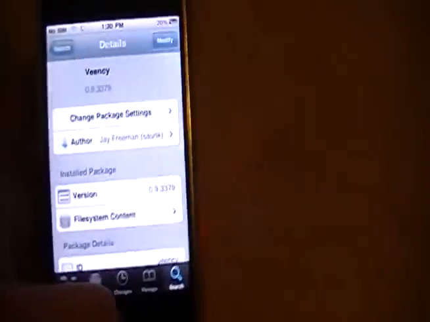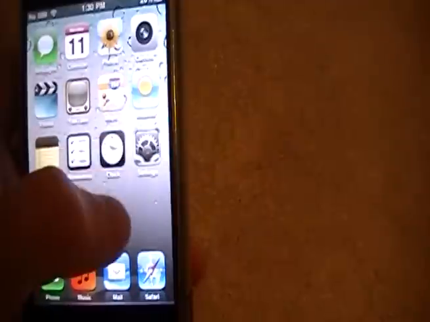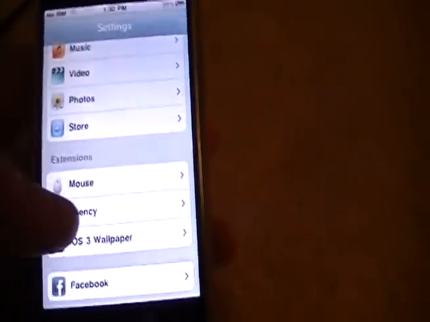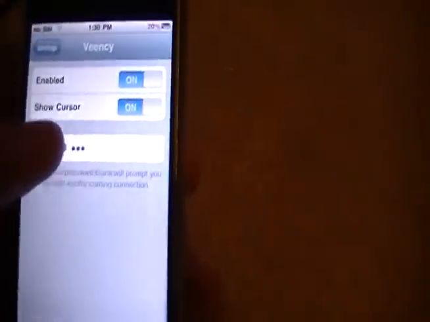You're going to want to install it using the button up there. I've already installed it, so I'm not going to waste your time with that. Go to settings. It's going to make you reboot the device, by the way, after you're done installing it. Go to VNC and make sure to scroll it down to a place where you can hit it.